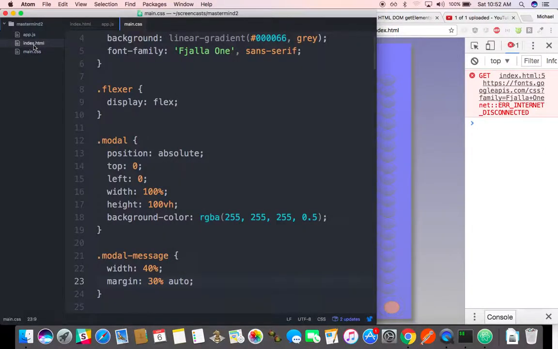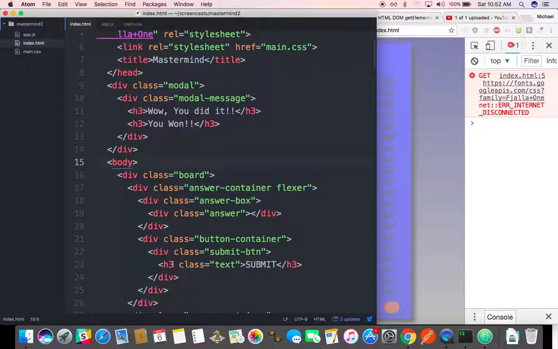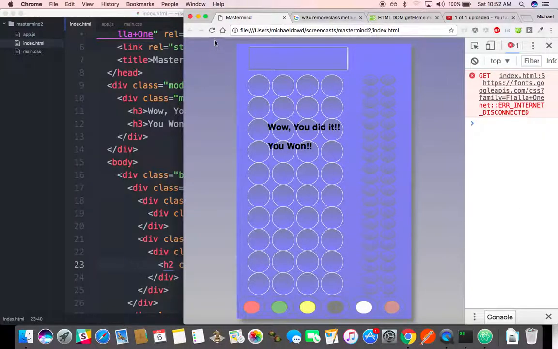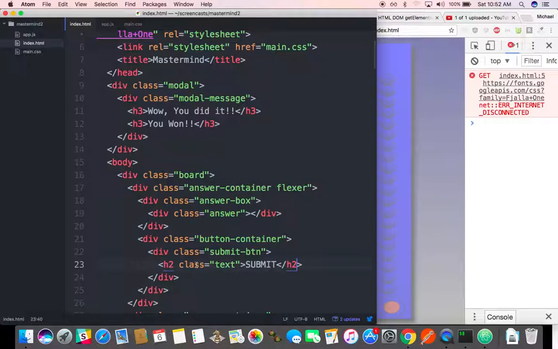So let's go back to our index and go from an H3 to an H2. Why didn't that work? There's a problem right there. Okay, I think it wasn't even seeing my H3.